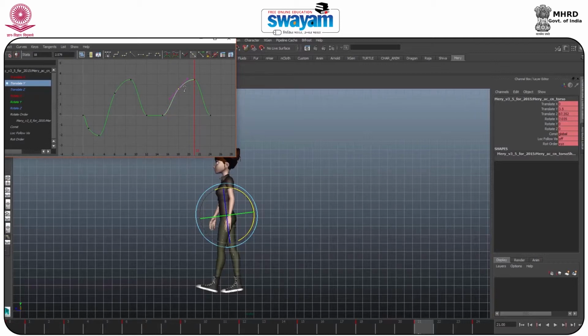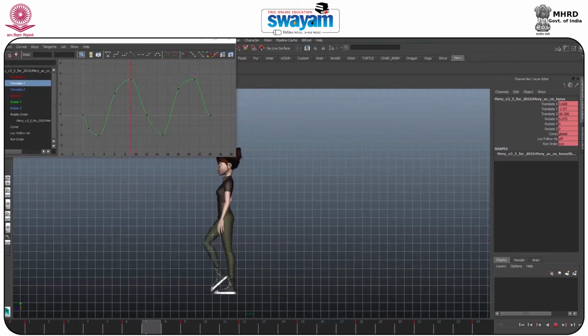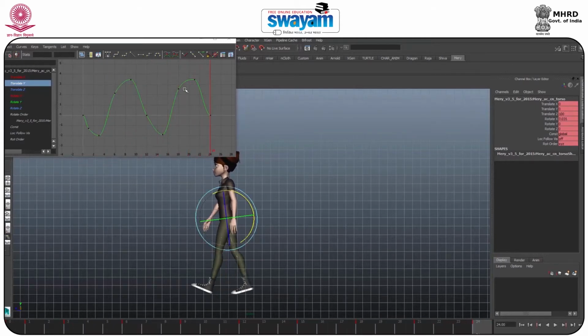If you have worked in the left view, definitely in the front view or perspective view things will not be matched. So each and every time you have to switch your view. Whatever you have done in the front view, you have to look at in the left view, and after that you have to manipulate all the things in the perspective, because in perspective you have the camera, you can easily rotate the camera around the model.